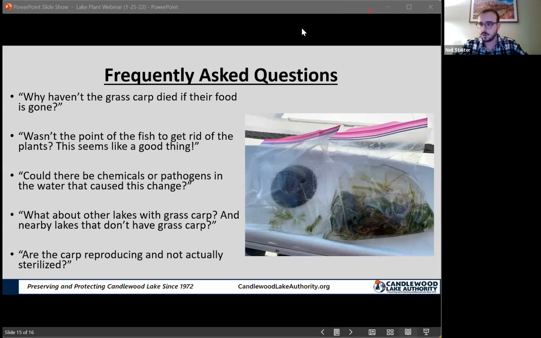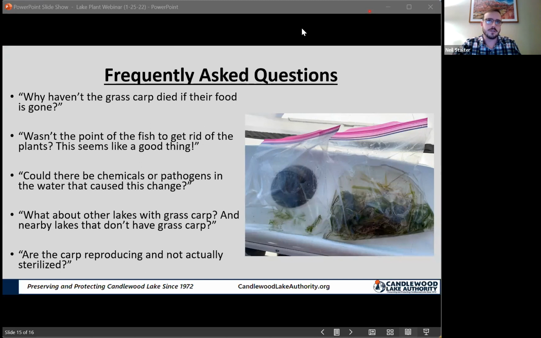They are herbivores, so they will just eat the plants. They're not good fishing fish. They don't really go for bait or lures or anything like that. They'll just tend to go for the plants. But in 5 years they tend to reach their max size, and they can be pretty big.